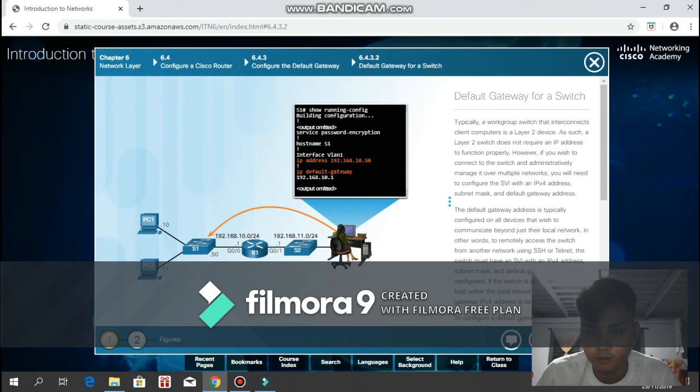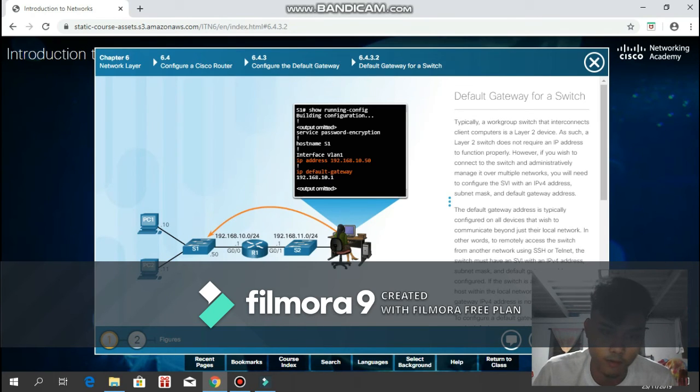However, if you wish to connect to the switch and manage it over multiple networks, you will need to configure the SVI with an IP address. A default gateway is typically configured on all devices that wish to communicate beyond their local network.